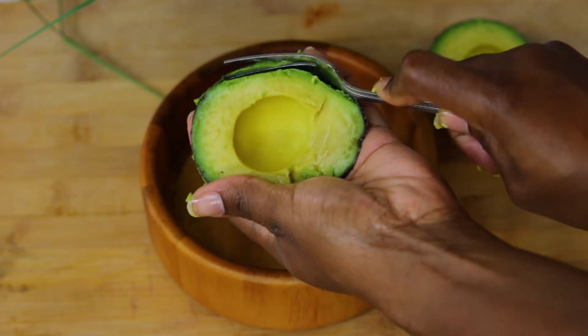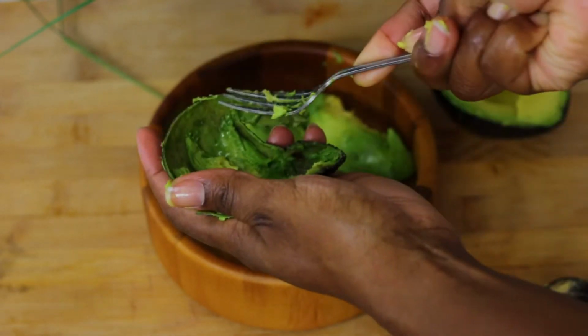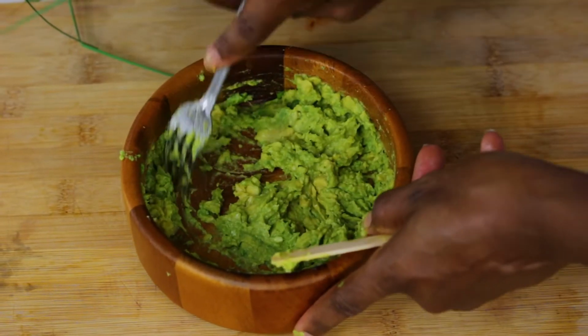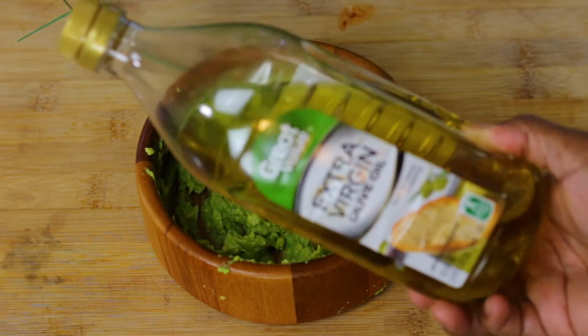All right, so I love adding avocados to any hair mask just because of the amazing benefits that it gives. It's extremely moisturizing to the hair strands. It also contains some natural oils which are beneficial for all hair types. Not only that, but it also minimizes breakage, hydrates your strands, and just leaves you with strong hair overall.